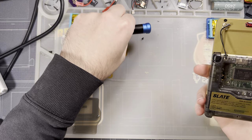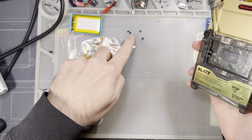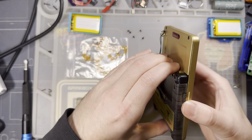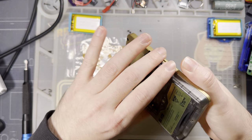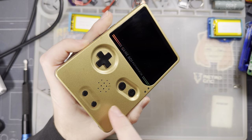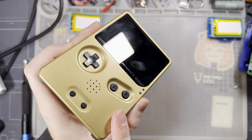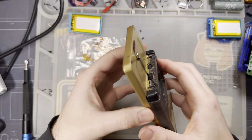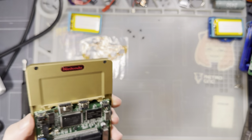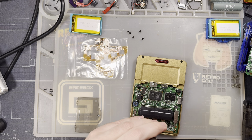This particular Slate was from the production batch. I don't think we offered this finish, though. I think we had them refinished. Or maybe I'm mixing it up with another one. Anyway, don't mind that. The hardware is the same, just looks a little bit different.